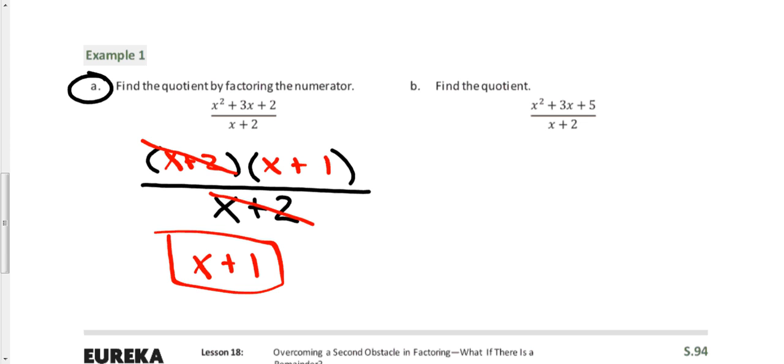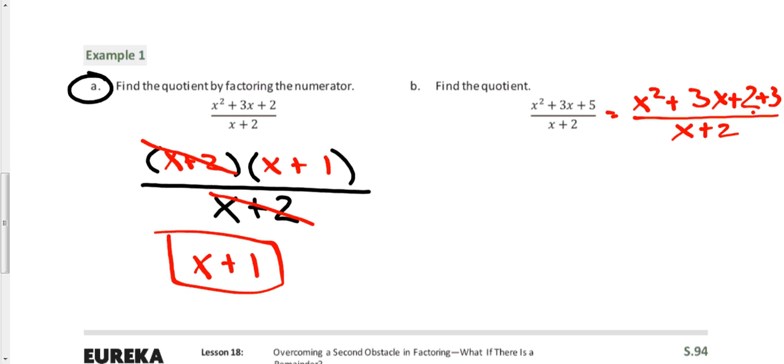Now, we're going to do this one. We're going to do one example, 1b. Okay? Here's the first step I want you to do. Can I rewrite this as x squared plus 3x plus 2 plus 3? Is that the same thing? Do you think, Isabel? I basically split my 5 up into 2 plus 3. You buy that for $1? All over x plus 2.